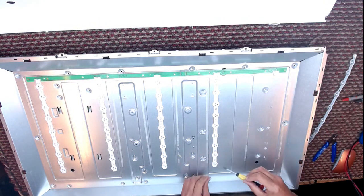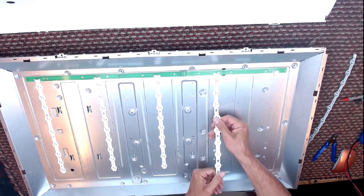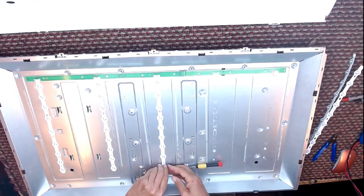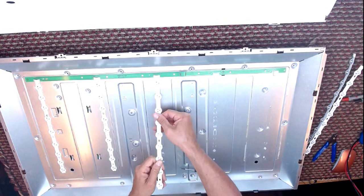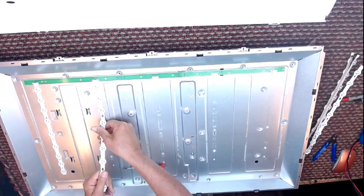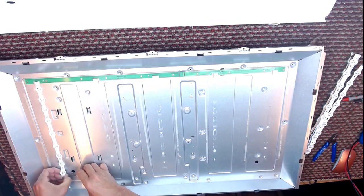Notice I'm being very delicate, especially, I say very delicate. That probably doesn't look delicate. But especially if I'm going from the bottom to the top here, when I get to this bit, I will just slow down, because I don't want to cause any damage to the connection at the top. That's the little bit of it which can be quite delicate. So it doesn't matter if the LED strips themselves snap, but I don't want the green connector at the top to snap. Really, otherwise I have to go soldering wires on. And we don't want to do that.